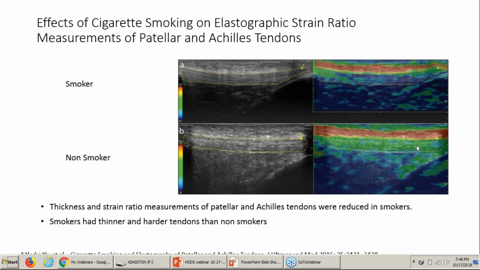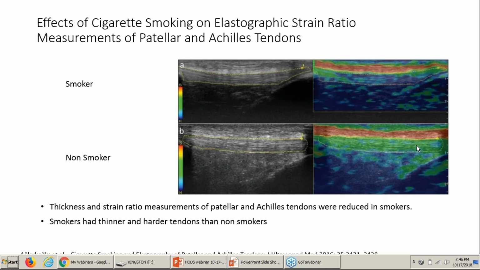Yes. Yeah, so it's a spectrum. So you have, like in ultrasound, everything is relative. So in elastography also it's relative. So if you sample, let's say 100 images of normal healthy tendons, you will not see as much blue areas. Or I don't think we have true definition of how much blue or green you should see. This is just a comparison. They just found it, and I don't think we have a standard that we can say, okay, it should be this much blue and this much green.